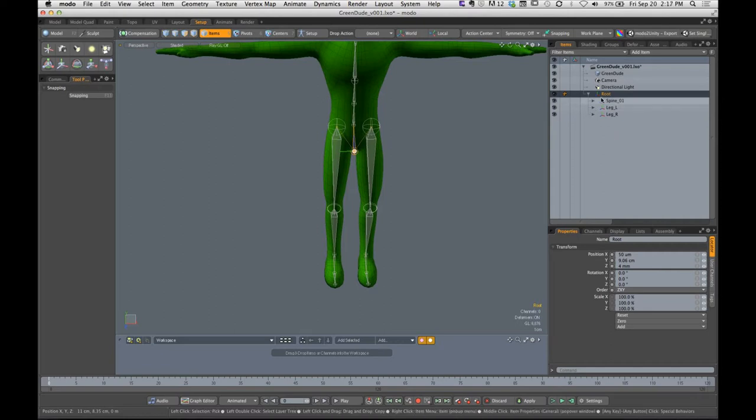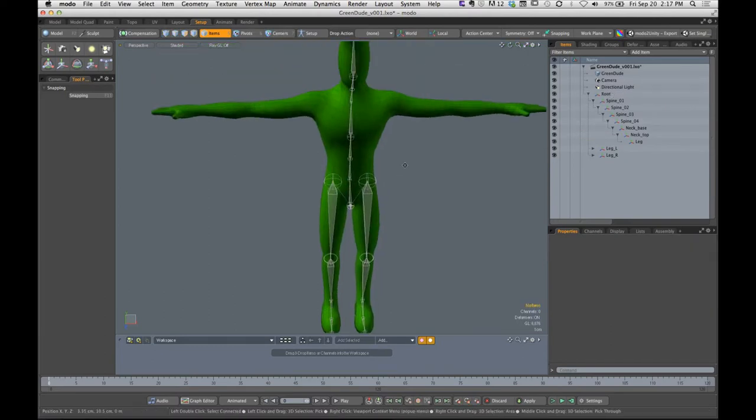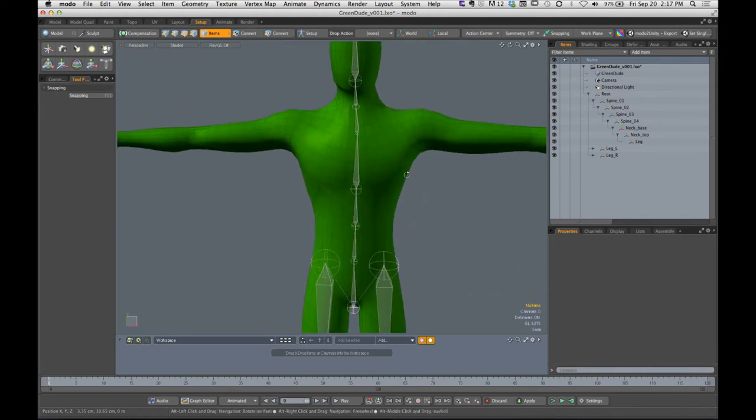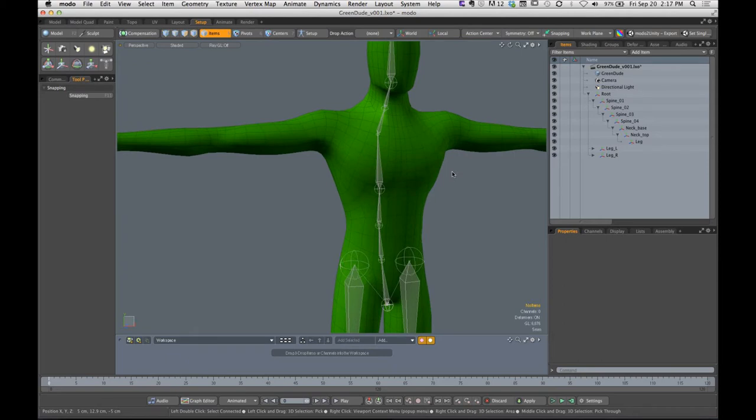So time to start working on establishing our arms. From what we know so far, where do you think we're going to have the arms spur from? Where are we going to break off the hierarchies from our arms? The shoulders. We want to have some defined shoulder joints so that we can rotate our arms from the shoulders. But which bone inside of my hierarchy are we going to connect those joints to? Say again? Top of the spine, absolutely. So these are the only two hierarchies within our system that aren't going to be spurred from the root. We're going to spur these hierarchies from the spine, as they would in the real world.